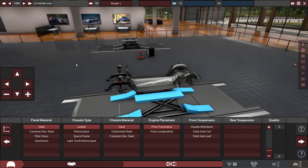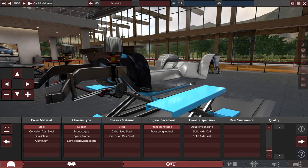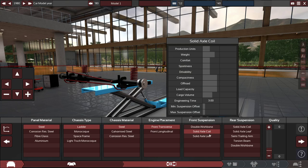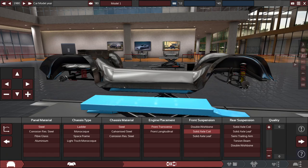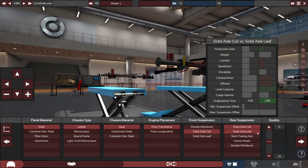Engine placement, transverse, and that is the way it was. Not really sure if it had McPherson strut. I don't think we have that option right now. Definitely did not have double wishbone suspension. Yeah, I think it was solid axle coil. Rear suspension. Absolutely no clue. Let's go with solid axle coil. Nah, it wasn't a leaf. It was definitely a coil.